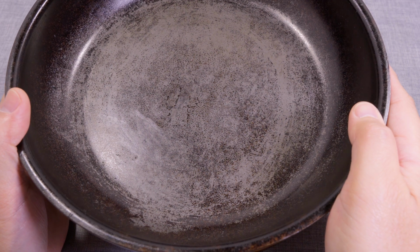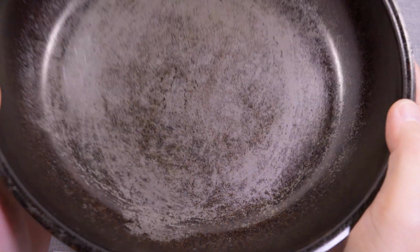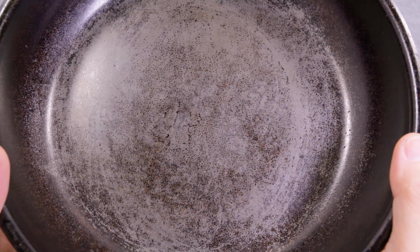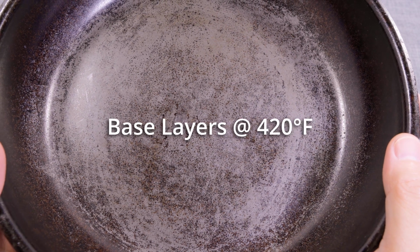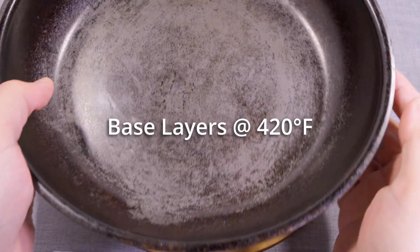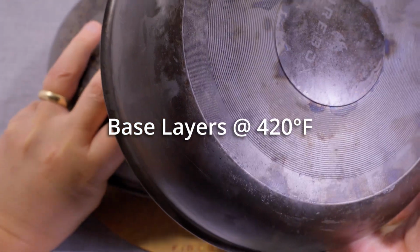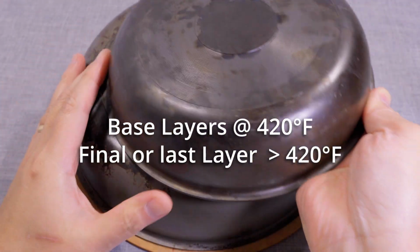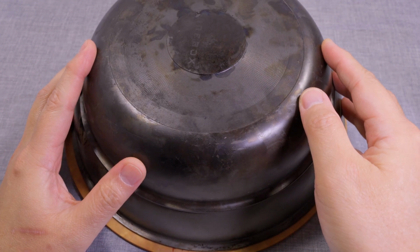Now that makes sense for cast iron, but what about aluminum? If we really want to be precise, we should be seasoning the first 5 layers at or around the smoke point long enough for the oil to dry or polymerize. Then for that final layer, I'd attempt higher than the smoke point for an hour as a best guess.